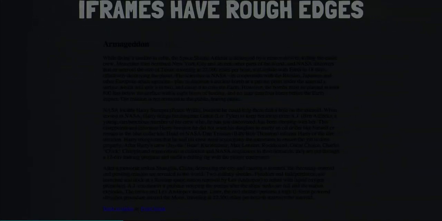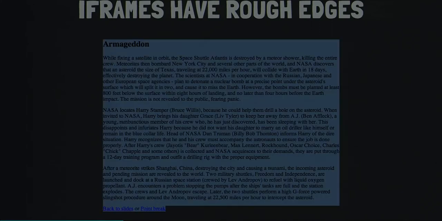So here's an example right here, and it's intentionally not supposed to look very good. I have an iframe inside of these slides, and unfortunately that iframe is black text on a white background, which is great when it's on its own, but if I want to embed it, it doesn't work here at all. The black text obviously blends in with the black background. The font is completely different.